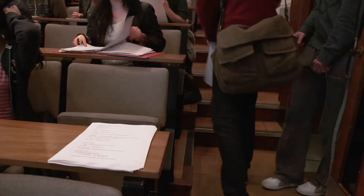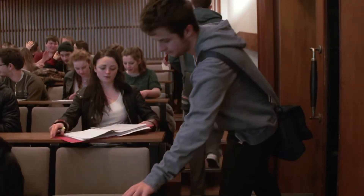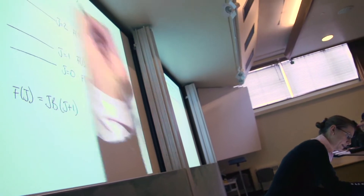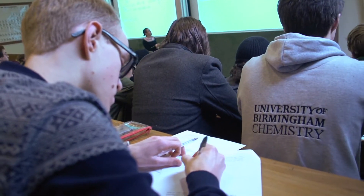We have about 10 to 12 lectures a week and they're about 50 minutes each. They're all really interesting. What they do here at Birmingham, which I found really quite helpful, is that you're not expected to write everything down in the lectures. You get handouts and you make additions and notes on that, so you needn't worry about learning a new shorthand or whatever.